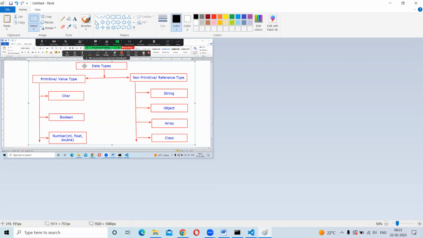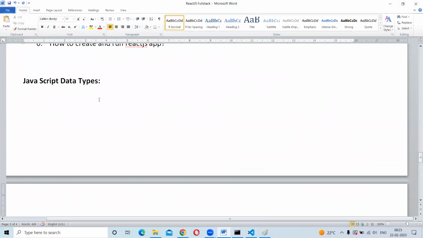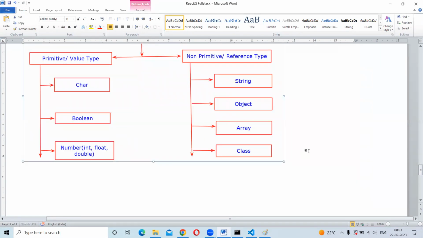Hope everybody done right. Okay. These are the data types.